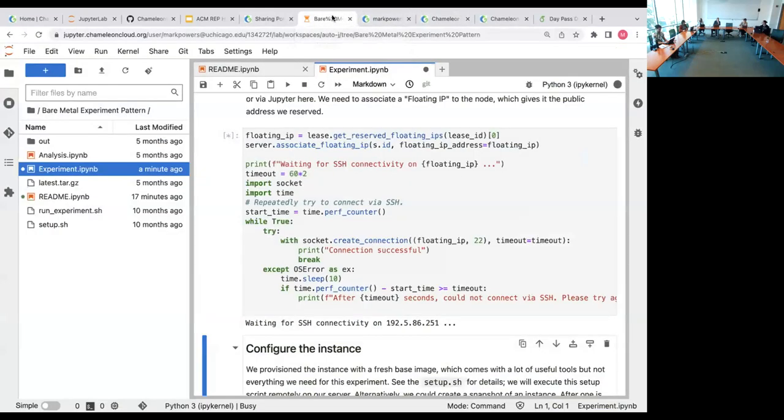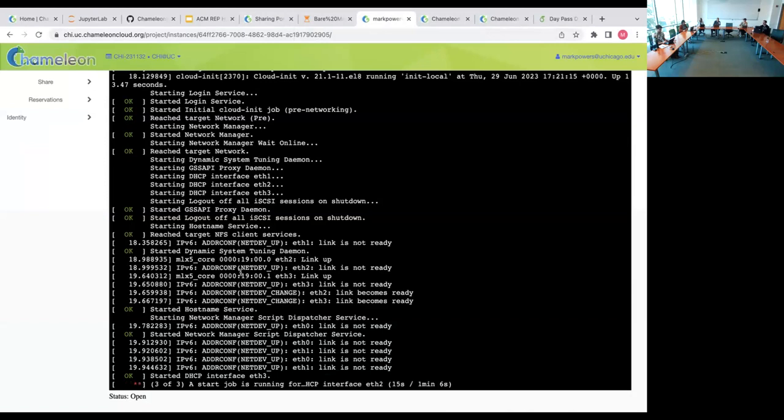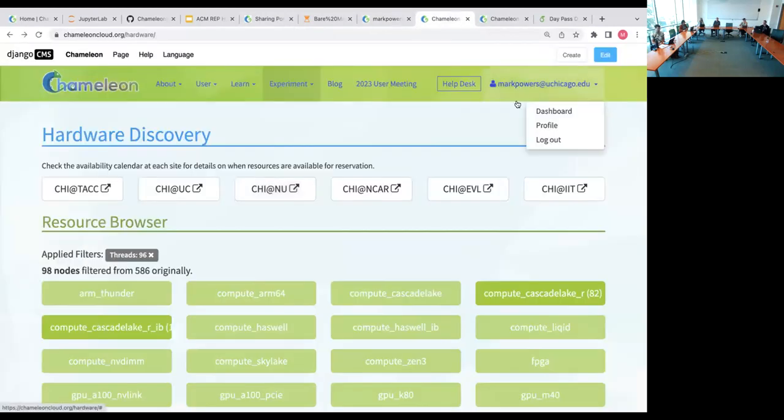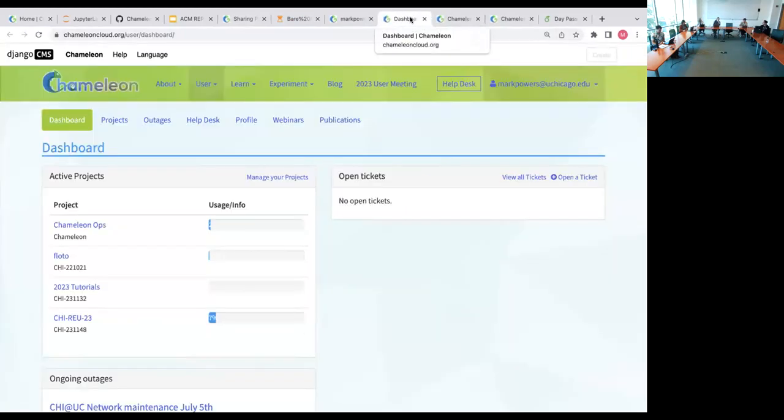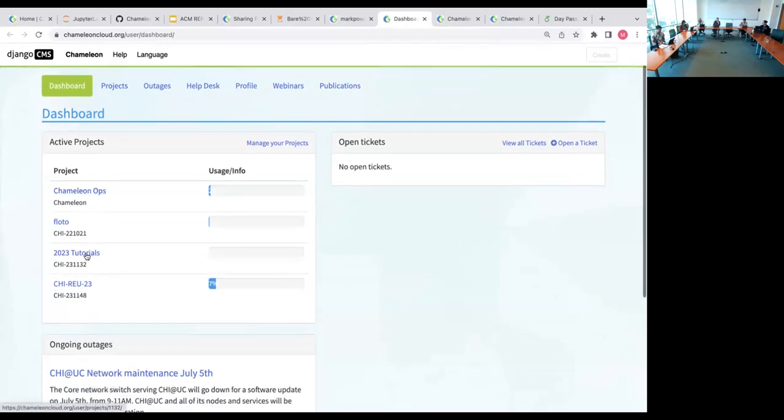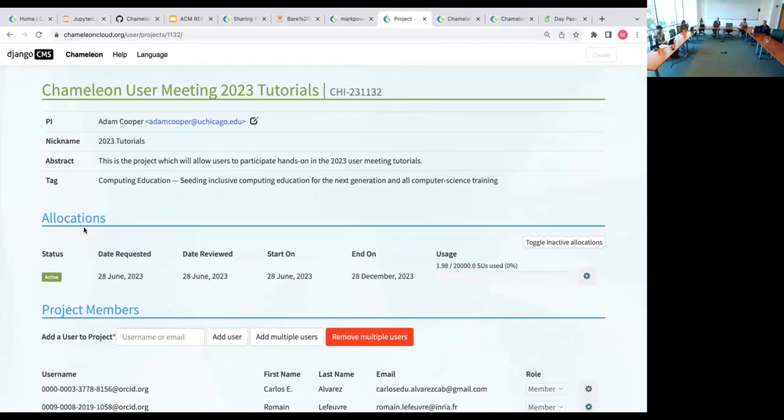I have a logistics question. Sure. When you're requesting a project, you're going to get some kind of limits on what you request, but is it just the number of things that you can request? It's not the type of resources. Yes, so if I go to my projects here, there's this allocation, and right now we have 20,000 SUs, service units, and that basically is a CPU hour. Well, actually, it's a node hour.